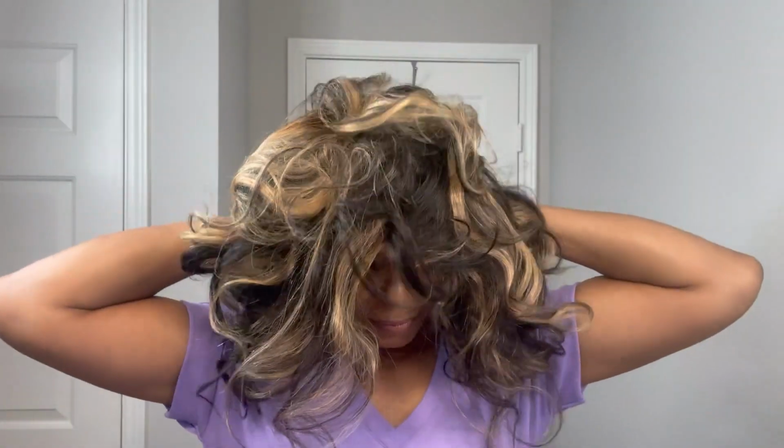Okay. Now you guys know with all of my wigs, I take these combs out because I don't need them. So we're gonna go ahead and take the combs out. I'll take them out later though, but just to go ahead and show you what the wig looks like once I put it on, let's do that. Let's go ahead and adjust our straps a little bit tighter. And then we're going to go ahead and put it on. Oh, y'all, it fits so snug. Okay, let's position it right where we want it.